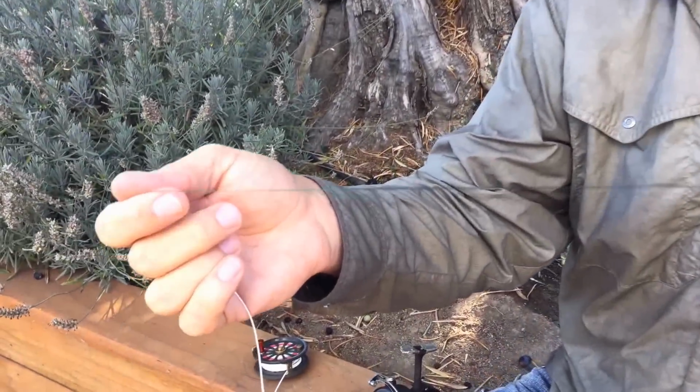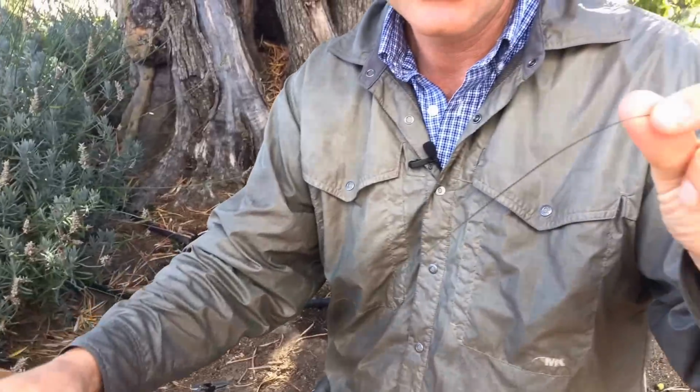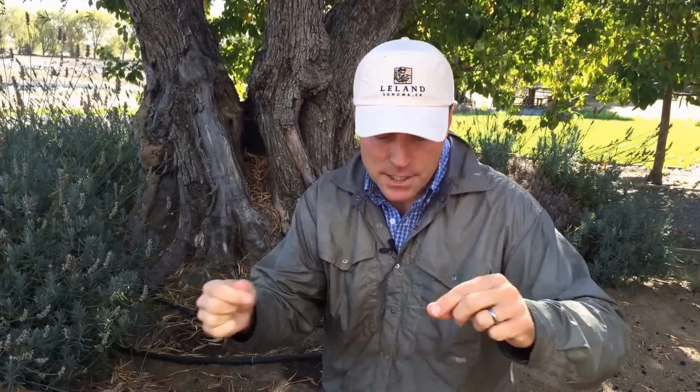Now this is monofilament again. This is just nylon. They come in different colors and they come in different lengths and so on. And this one's tapered. It starts thick where it connects to the fly line and it gradually gets thinner, and that helps turn the leader over during a cast.